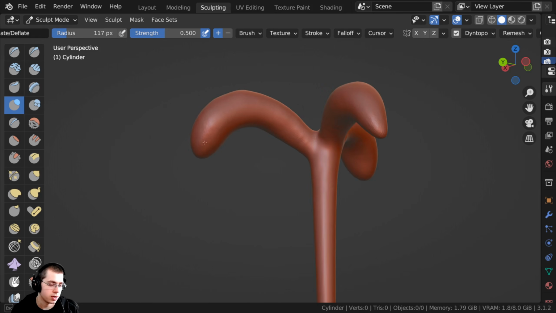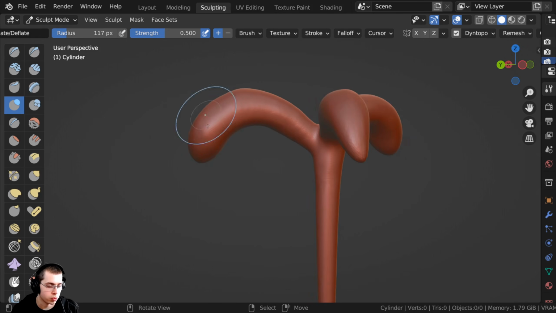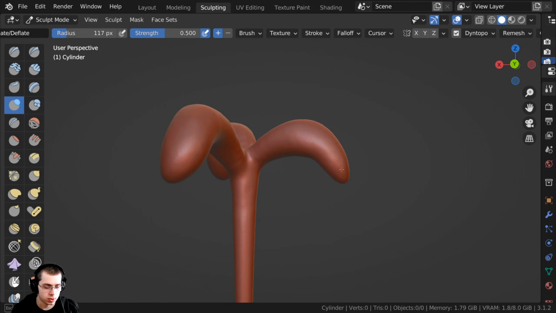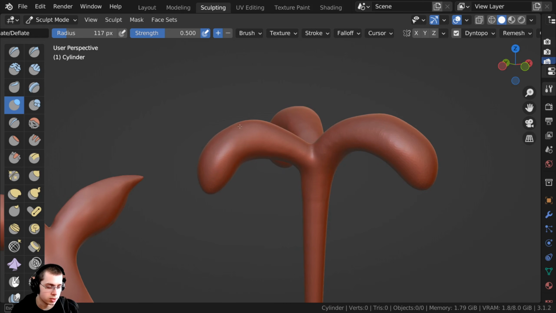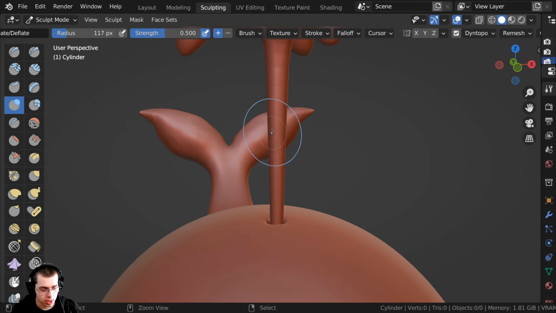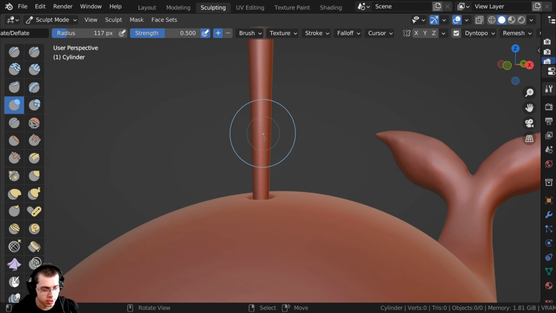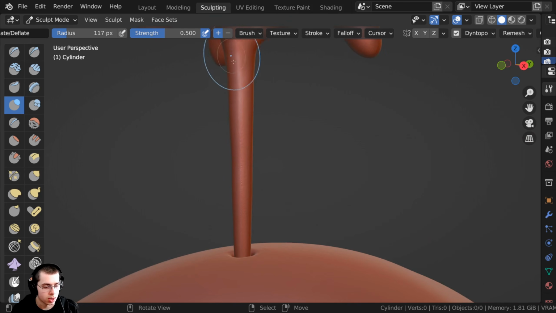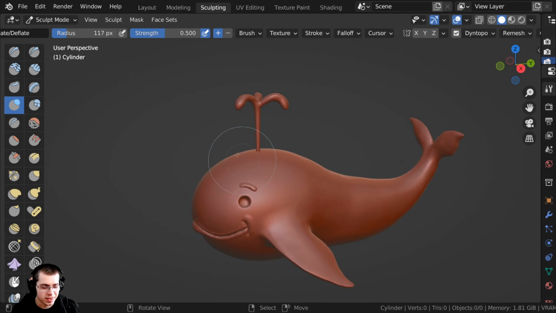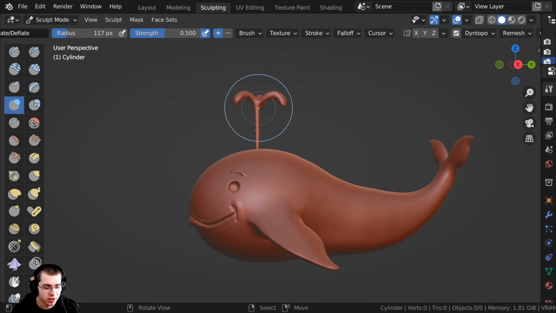So I'm going to go along here and buff that up, make it more round and blobby. And on this one as well, using that inflate brush to inflate that up, like a balloon, and maybe inflate this just a little bit. So I'm going back and forth here along the water and then holding down the Shift key and smoothing it out. All right, and that is going to be it for the sculpting of the water.